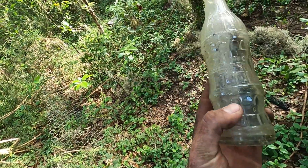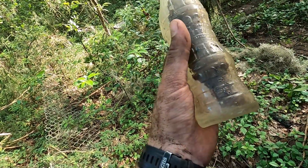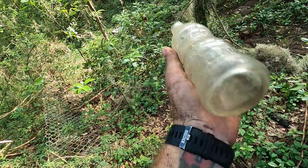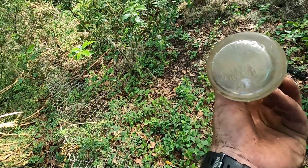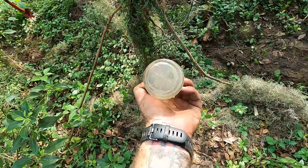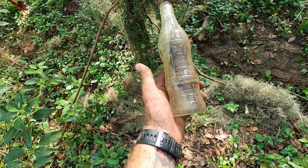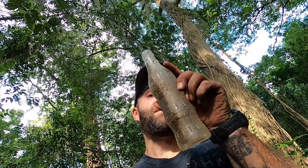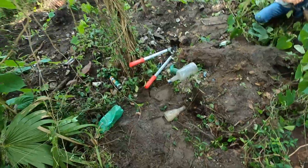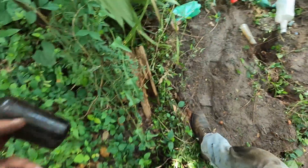Another thing she found was a Try Me Beverages bottle — I've only ever found one of these and it was broken. Try Me Beverages, Sanford, Florida, patented April 24th, 1924. It's a pretty swanky bottle with one little chip out of the bottom. It's crazy, you get really old bottles mixed in with much newer bottles — trash on top of trash.